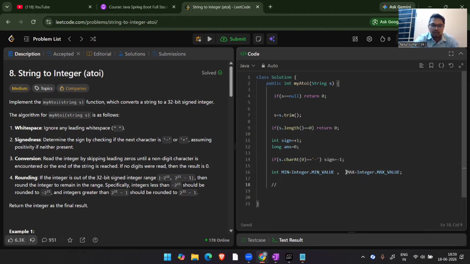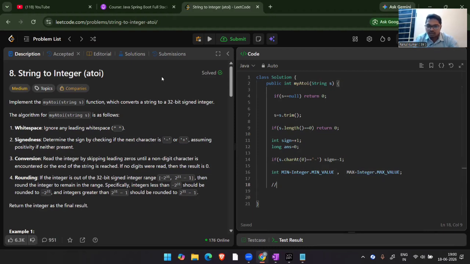So I'll be initializing our i variable. Before initializing i, I will check whether the first character contains any positive or negative sign. If it contains a sign, then I will start with the second character of that string. If it contains neither a negative nor a positive sign, then I'll start with the 0th index itself.